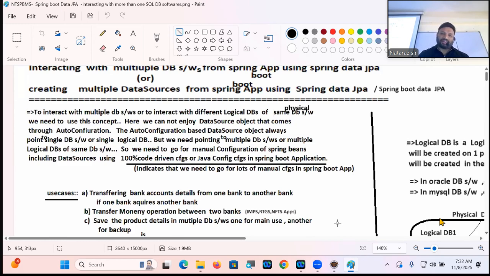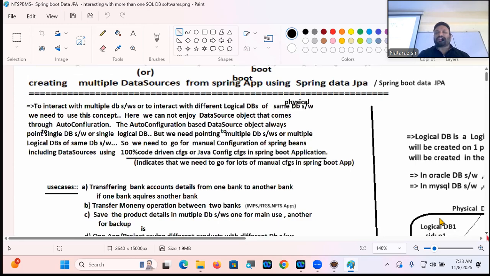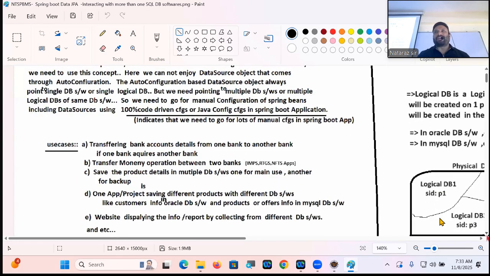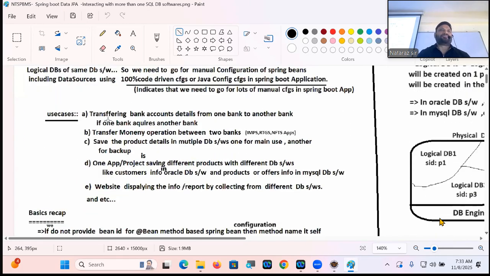In which situation do we need to interact with more than one database software? Transferring bank account details from one bank to another bank if one bank acquires another bank. Nowadays these bank mergers are happening. I think a good merger we can see is Andhra Bank and Vijaya Bank merged into Bank of Baroda.